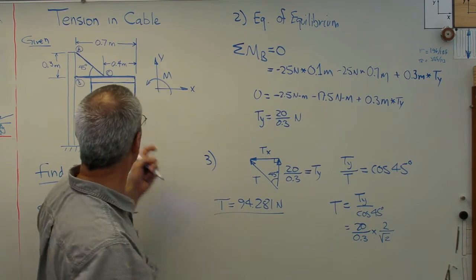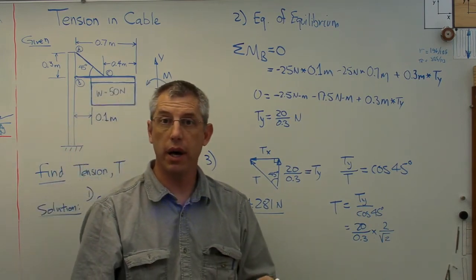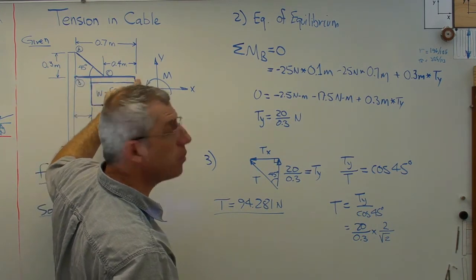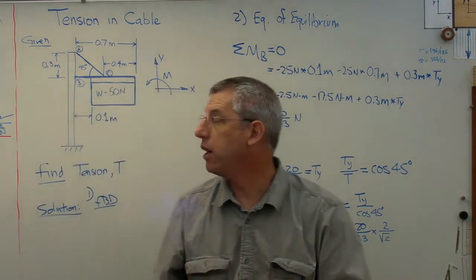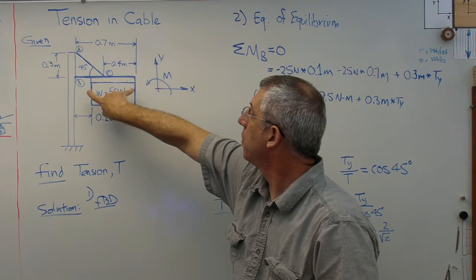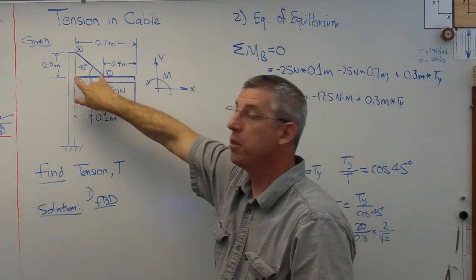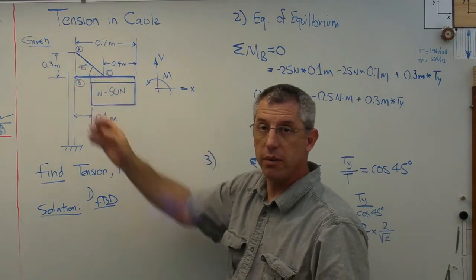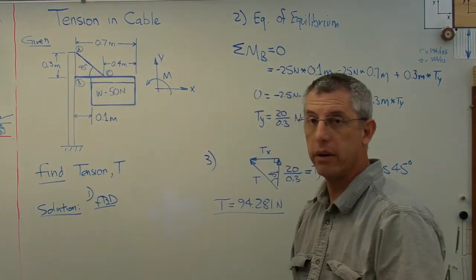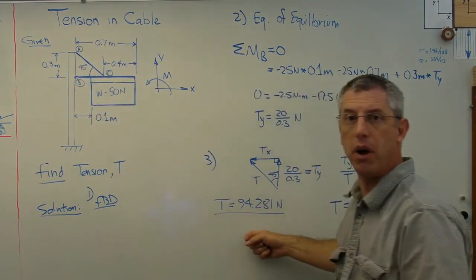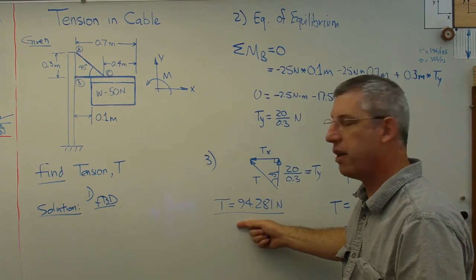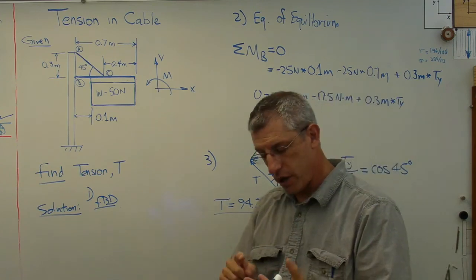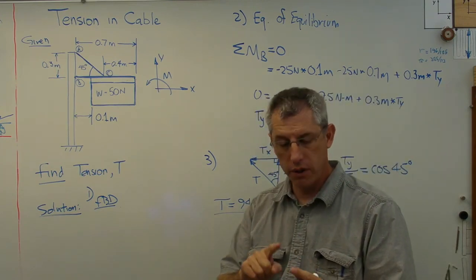Now, notice that's a lot more than the weight of the sign. Well, sure, it's not sticking out there very far. There's a big moment there and a smaller one there. Big moment arm on the sign there and a small moment arm there. So, sure, you would expect that. And it's at an angle, too, so that makes the tension in the cable higher. So that looks like a pretty plausible answer. It may not be exactly the right answer, but it looks reasonable. All right, so the last thing I've got to do here is I've got to say, given and find solution, I've done those, answer.